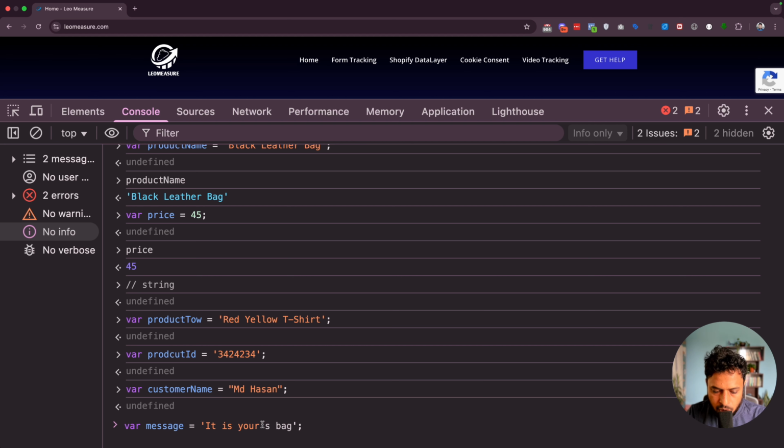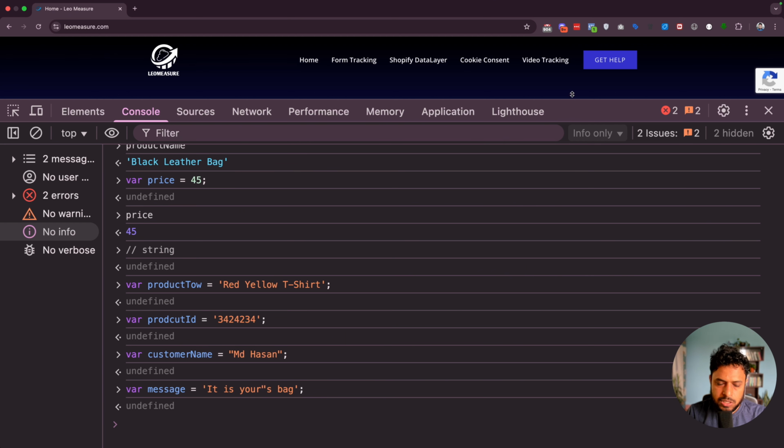Because we already have the single quotation inside our string, we need to use double quotation here. Exactly the same thing, if I have the double quotation inside a string, then we need to use the single quotation for our string. So this is the use case of single quotation and double quotation.